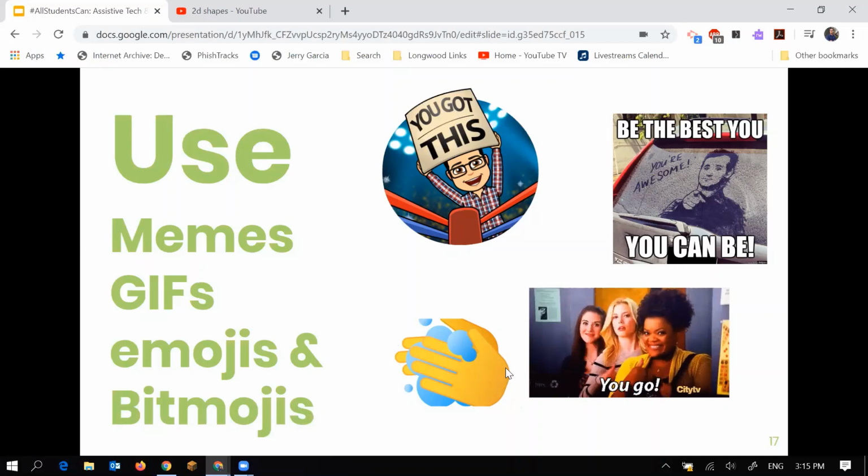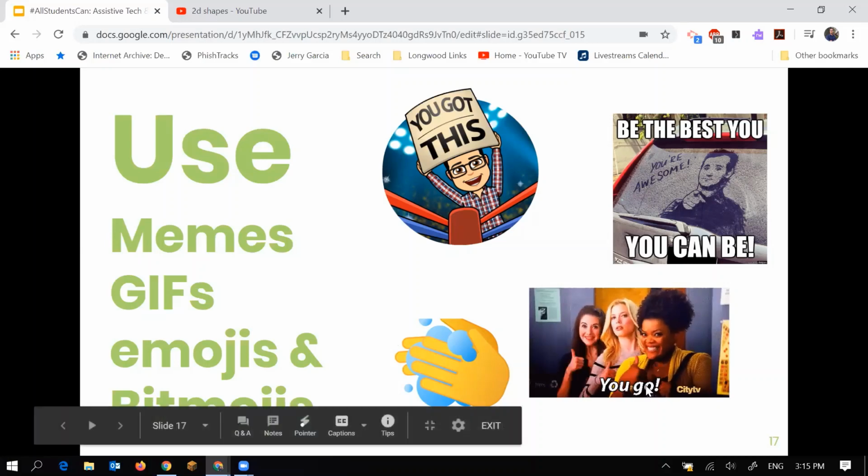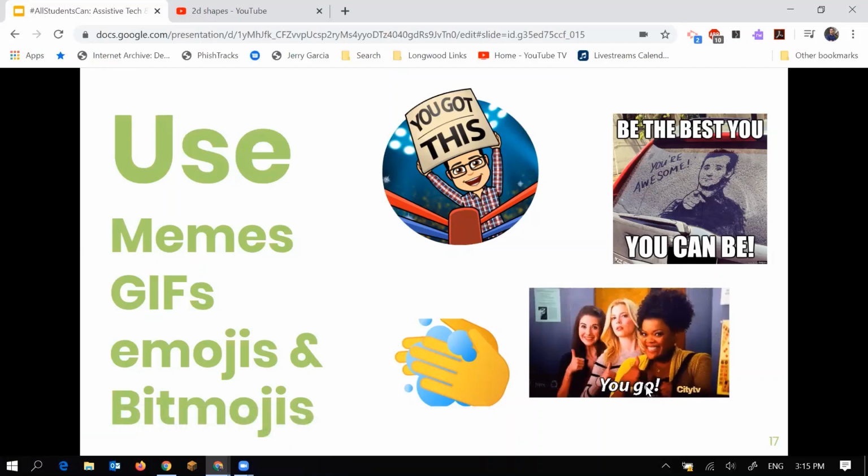We can be silly. So I know that my son is interested in Legos, and he's interested in Harry Potter. So I can find a GIF that represents that. And now I'm building off of those relationships that I have with my students and lightening the mood. So I can give feedback in a very simple way that they understand it, they can access it.